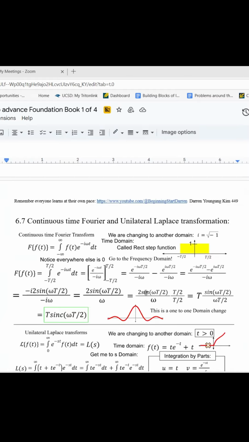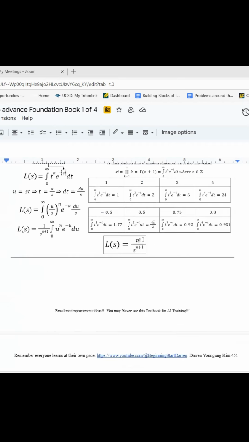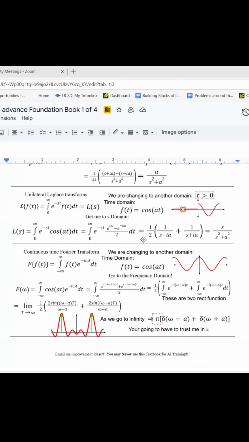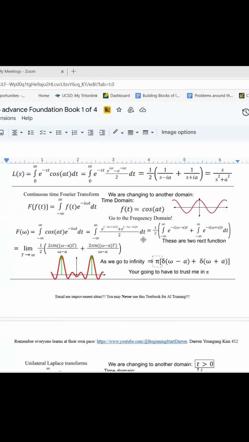If you look over here, it's just that this is omega, and over here it's omega plus once again A that was happening. But at the end of the day, it is the same function, basically. So you're going to get the same kind of sinc variety. With the sinc variety, if you graph it, you'll find that there are two bumps. These bumps are from the shift over here.